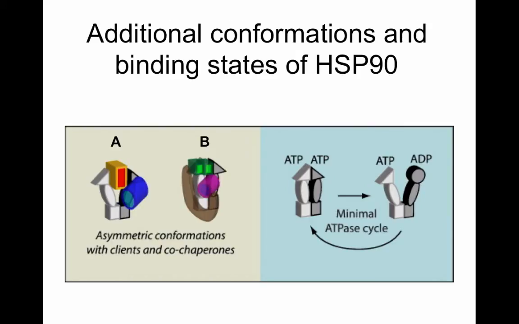This next diagram illustrates the differences in the way that clients can interact with Hsp90. So earlier I said that the closed conformation provides a binding site. That isn't always the case. Here that would happen at picture B, where the Hsp90 is in closed form, but binding can also happen while in open conformation as seen in A. It still doesn't clamp down, but considering the difference between that variety in conformations and the symmetrical opening and closing in the blue section on the right, you can see just how flexible, both with substrate types and interactions with co-chaperones, that Hsp90 really is.